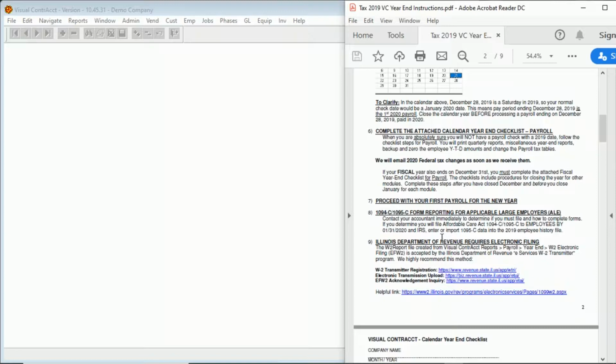I do know that the 1095 forms have to be to the employees by January 31st of 2020. And that's the same time that the W-2s have to be to your employees. Generally, as a rule of thumb, we say send out the 1095 forms along with your W-2 forms. That way you only have to mail them once, and you don't have double envelopes to mail them, or if you're handing them out, hand them out at the same time.